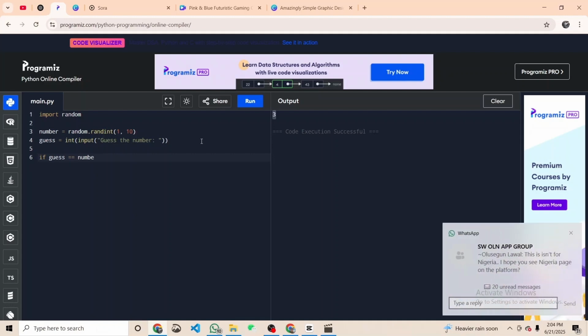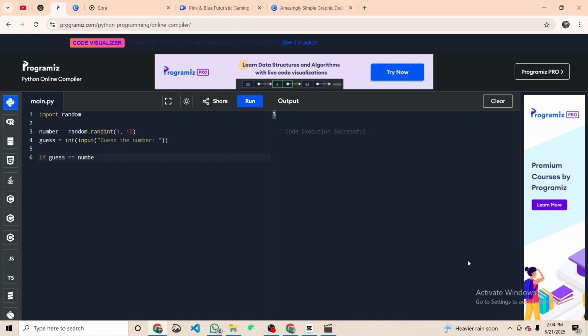Now we use the if to check if guess is equal to the number. If you notice in this particular line of code, we are using the double equals sign. The reason for using the double equals sign is because in Python, a single equals sign is an assignment operator, but a double equals sign is a conditional operator to check if something matches or if they are equal. And this double equals sign applies to so many languages. Now let's check this. If guess is equal to number, then we want it to print something on the console.